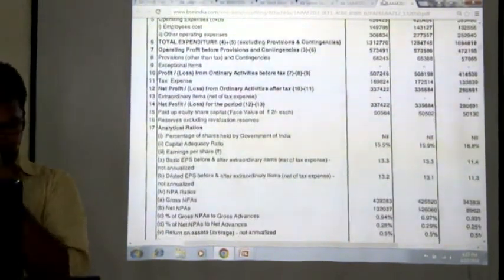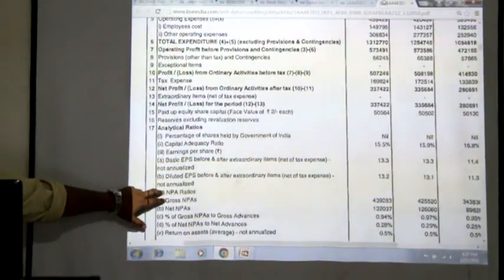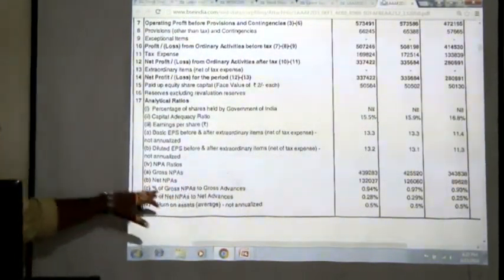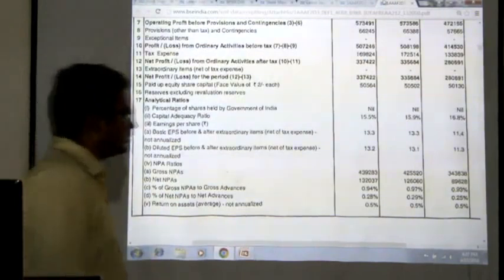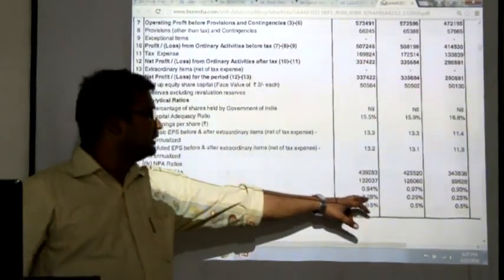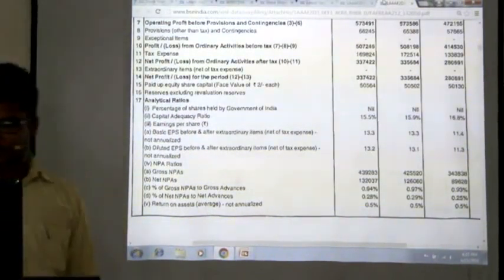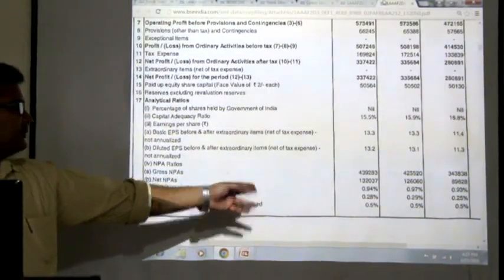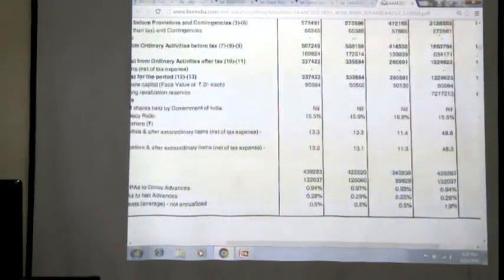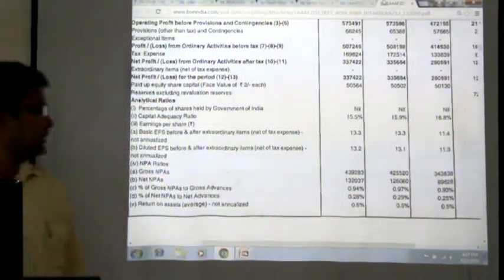In the income statement itself, every bank shows its NPA ratios. If we talk about the NPA ratios, there are gross as well as net NPA. The full amount is given for the NPA, plus the percentage is also given. If we look at the percentage, the gross NPA for HDFC Bank is approximately 0.94% with respect to 0.97% last quarter and 0.93% last year. So we see the NPA has reduced on a quarter-on-quarter basis, whereas it has slightly increased year-on-year. The net NPA has also reduced on a quarter-on-quarter basis and slightly increased on a year-on-year basis.